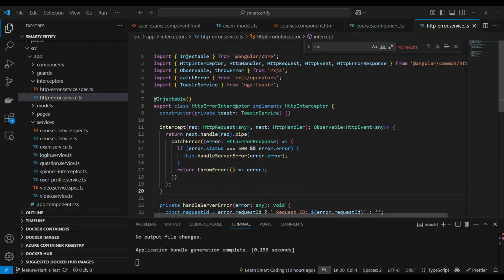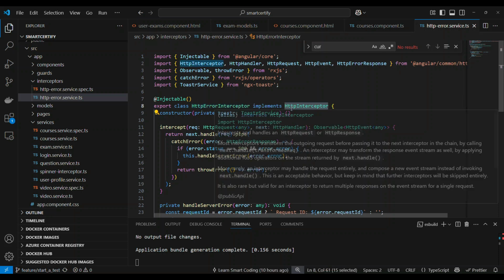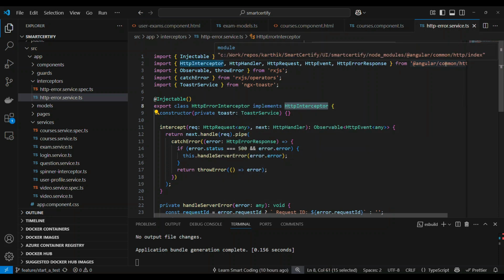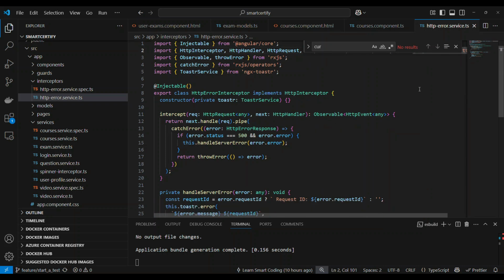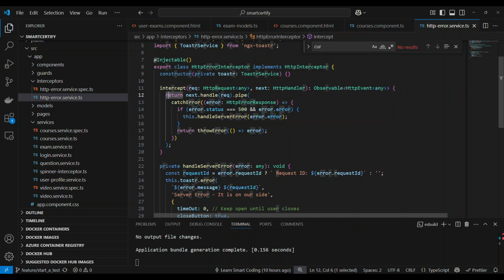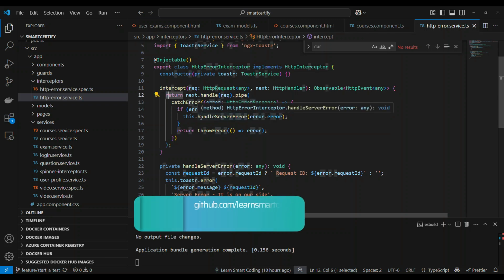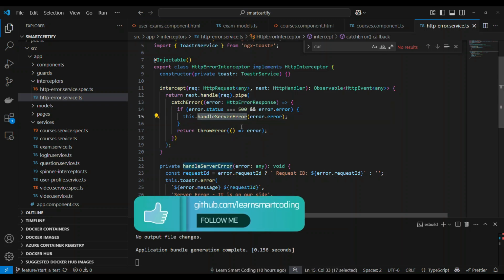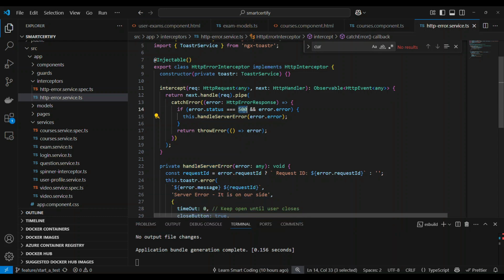So we have an HTTP error interceptor, which implements the HttpInterceptor that comes from the Angular HTTP module. All it is doing is, like I said, acting as a middleman. It is going to get the request, and when the response comes back, if the response is 500 and there is an error status, then we will call this function.